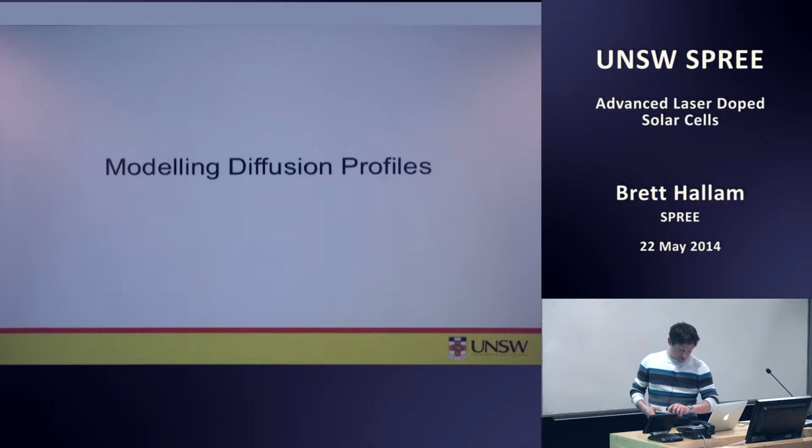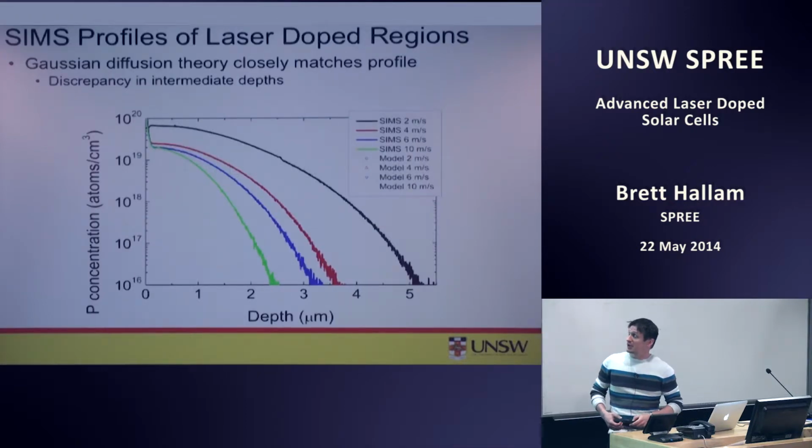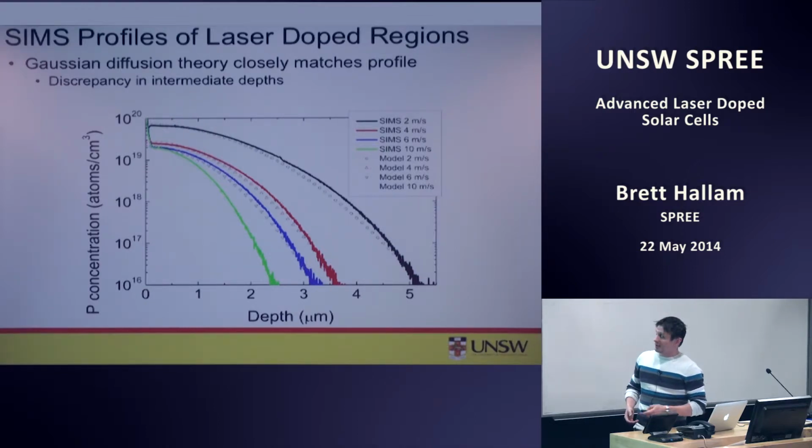Now if we look at modelling the actual diffusion process, looking back at some of those profiles which roughly look like a Gaussian diffusion process, if we add in a pure Gaussian diffusion profile, it's a hypothetical, and this is to conserve the number of dopants in the diffused region. I've played around with the numbers, so we get roughly about the same surface concentration, same junction depth. But what you see is during these mid depths, the curves don't match, and the actual SIMS profile is always higher than that predicted by the model for all of the speeds. But as you go to the faster speeds, it becomes a closer representation.